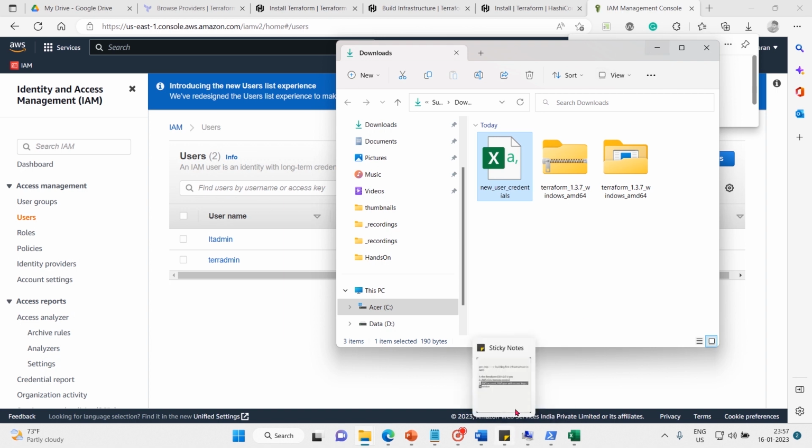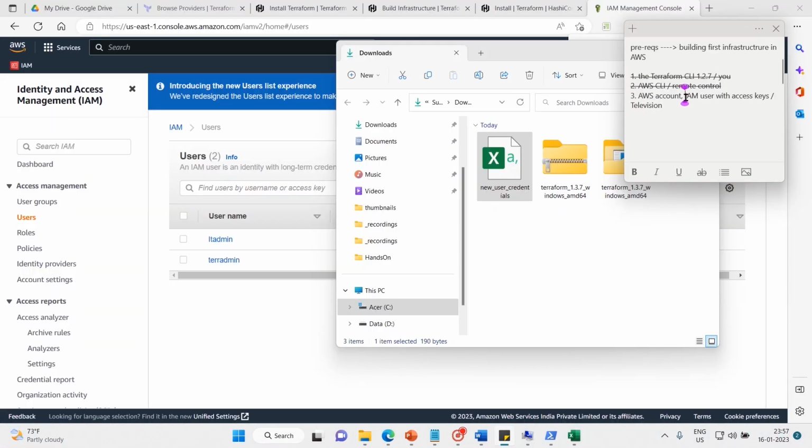So your AWS account is ready. The IAM user with access key is also ready. So the third part is also ready. What's left is configuring the AWS CLI with the IAM user, that's Terra admin.